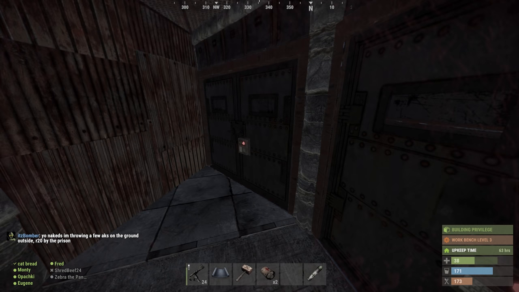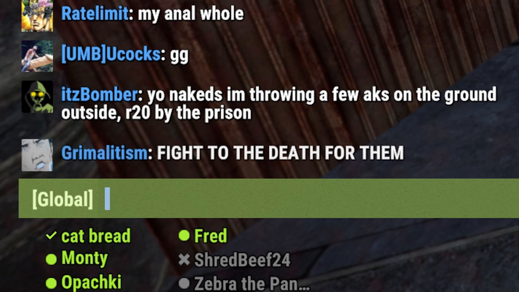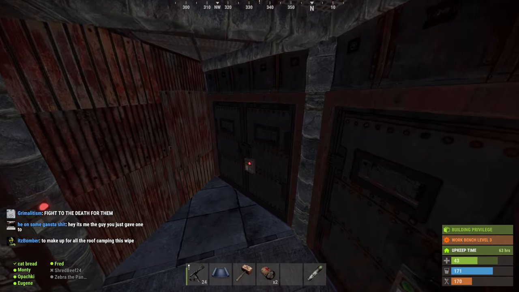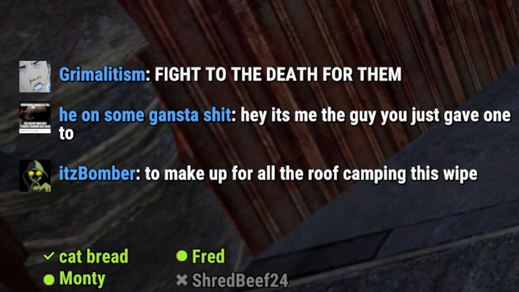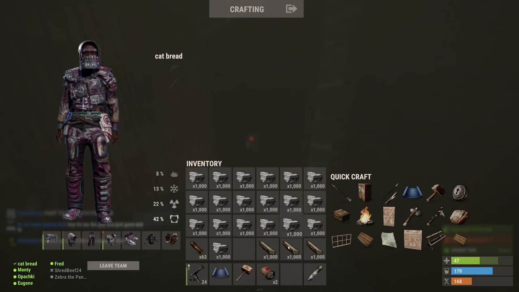Then we saw this in chat. Dude, I think they're despawning. It's Bomber. Yo, Nakeds, I'm throwing a few AKs on the ground outside R20 by the prison. Oh, they were shooting rockets. To make up for all the roof camping this wipe. Oh my god. What?